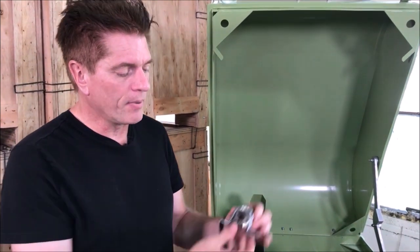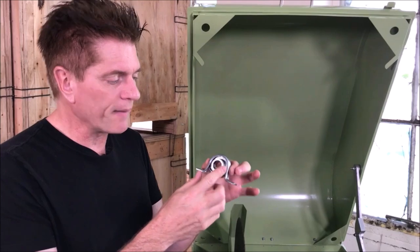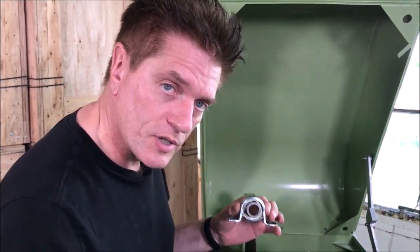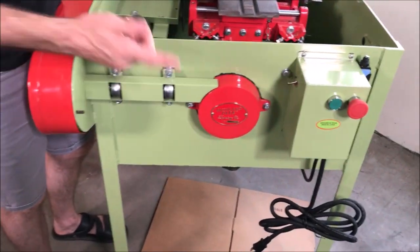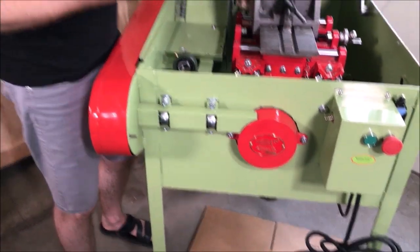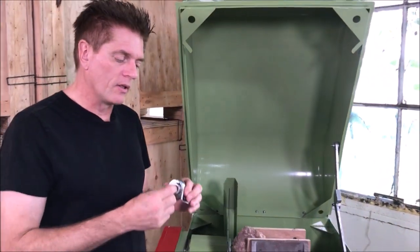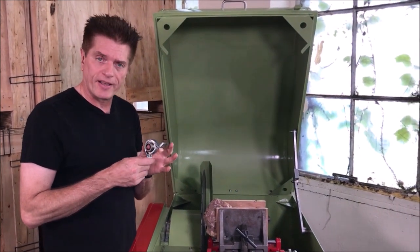This is a style of bearing that our competitors use on a lot of their saws. It's a little stamped metal bearing. It's not a bad bearing. It's fine for using on the front, which is a low-speed shaft. If you look at this shaft here, it's fine for that. This shaft's a little small. It doesn't have much force, but on an arbor, it's crazy. So a lot of the lower-tier saws use this particular style of bearing. We're not fans of it.